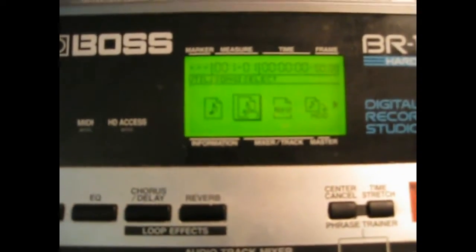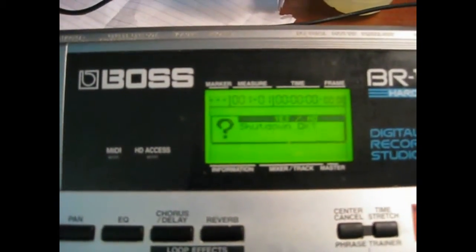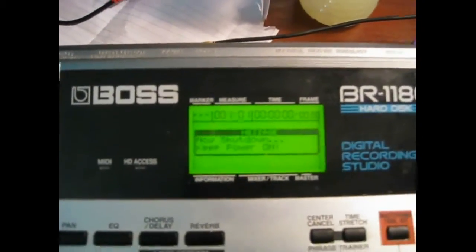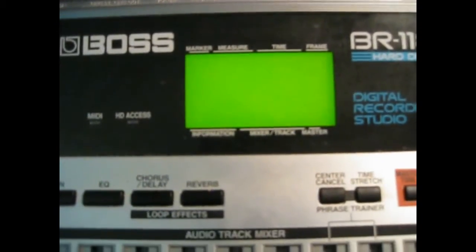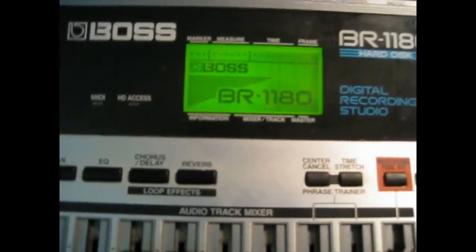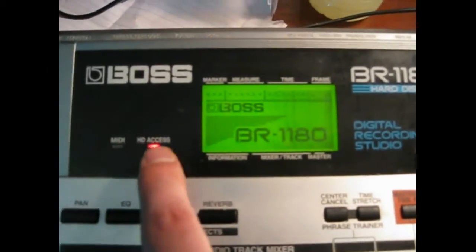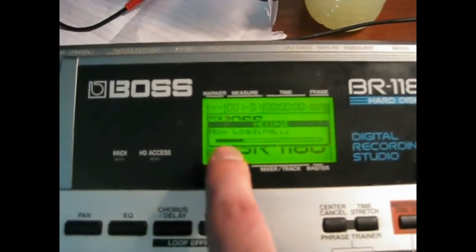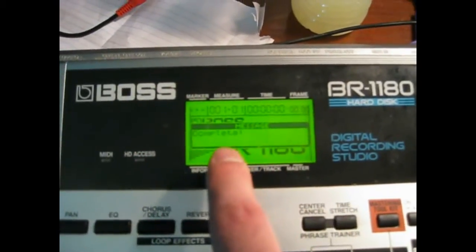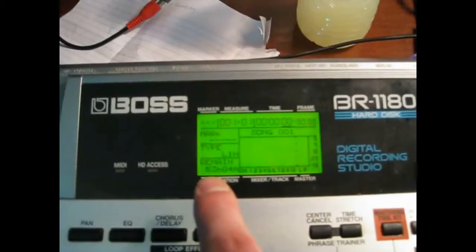Once I figured that out and put it in, it was fine. I put it in, shut it off, turned it on — and I can probably do it right now. We'll shut it down and turn it back on. This is the screen I was getting before where it wouldn't come past this point and the light wouldn't blink. See how it's loading? That's your key right there. That loading indicator should appear on almost anything you do — initializing, backup, anything. If that's not happening within a few seconds, your hard drive is frozen and you need to replace it.